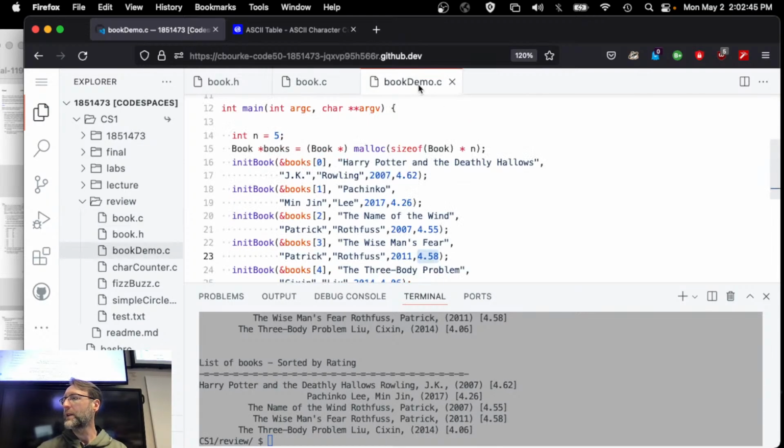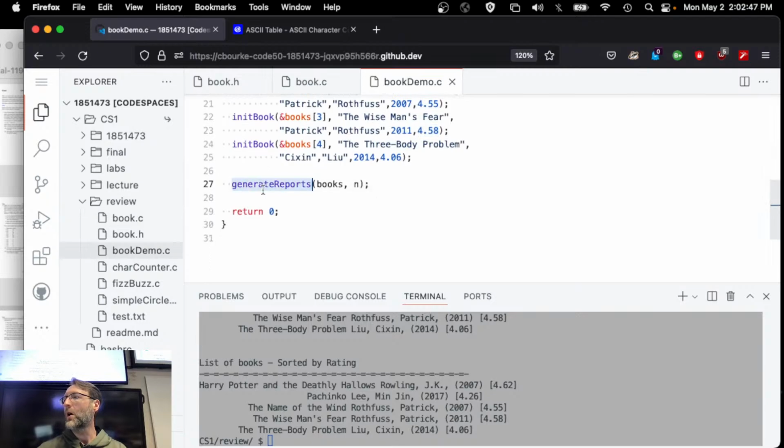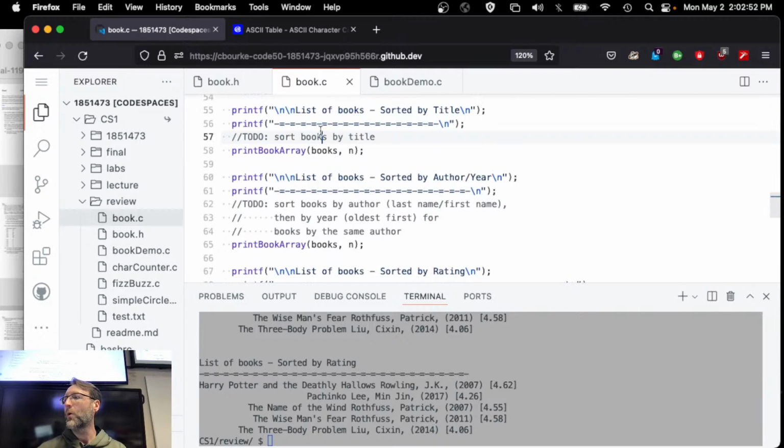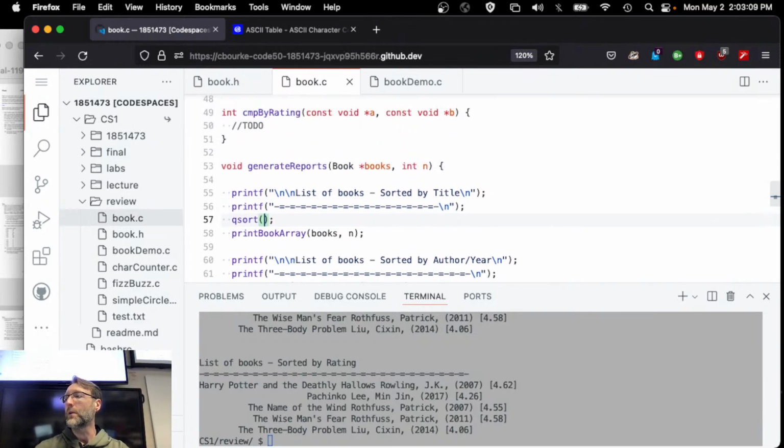So if you take a look at this book demo here, what are we doing? We're generating all these reports. That generate reports is done for you, except you need to sort the books by title. Now, if I had done those comparators already, how would we actually use them here? I want to sort them by title. What's the function I use to sort? qsort. Right. And what do I pass into qsort?